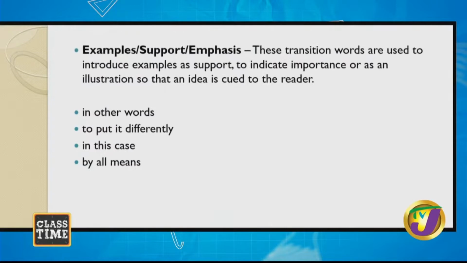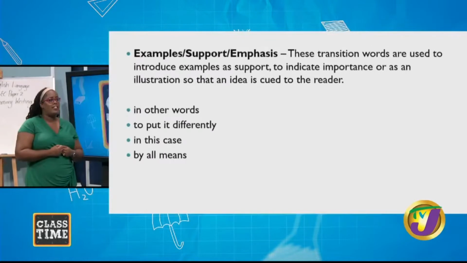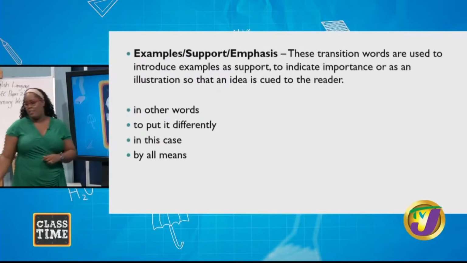Transition words and phrases that show examples, show support, show emphasis. These transition words are used to introduce examples as support, to indicate importance, or as an illustration so that an idea is cued to the reader. And a few of these examples are, in other words, to put it differently, in this case, and by all means.